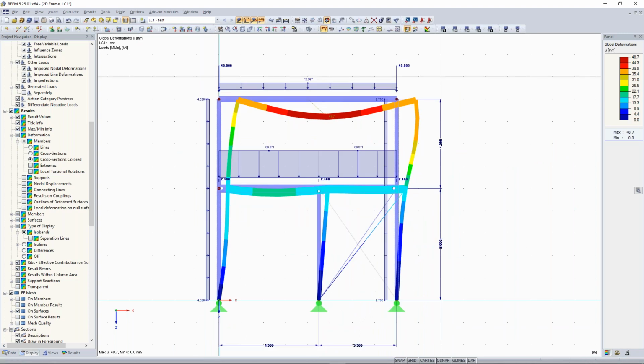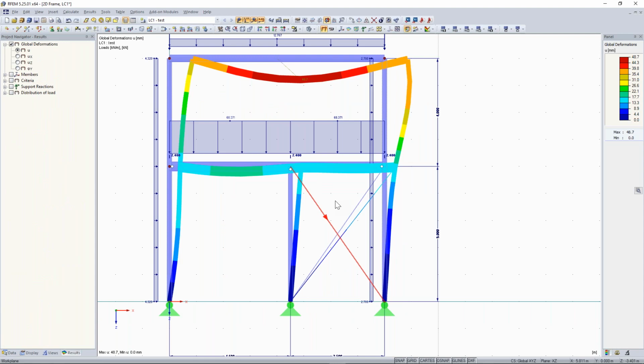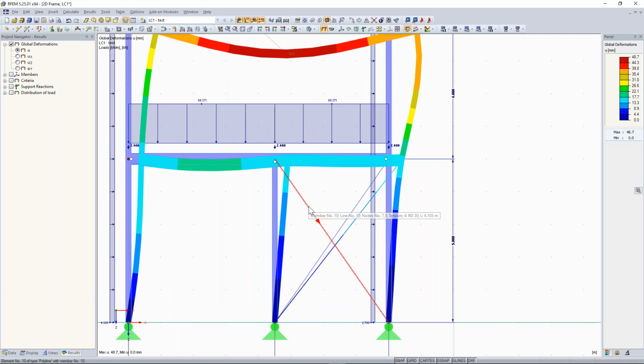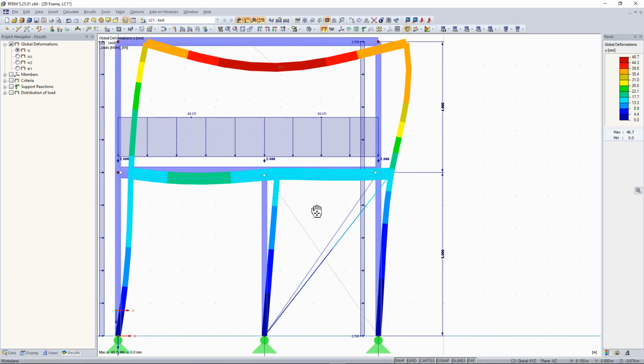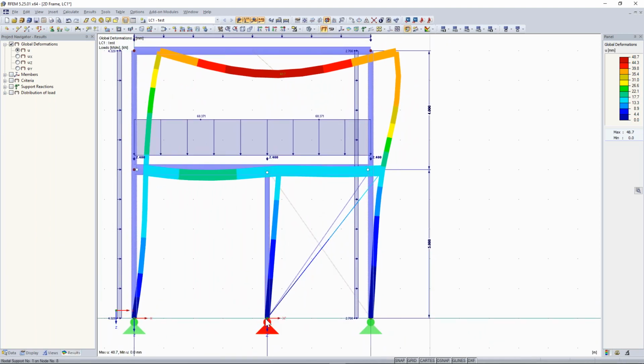Okay, take a look at the deformation. Can you remember what I said about the bracing? In this case, you see this one bracing isn't activated because it was touched with compression forces, and when a member type with tension gets any compression forces, then it will fail and it won't be considered for the next iterations in the calculation. And here you can see also the effect of the tension member very well, because it will be longer and therefore we have also tension forces. Yeah, because the deformation goes a little bit to the right side.